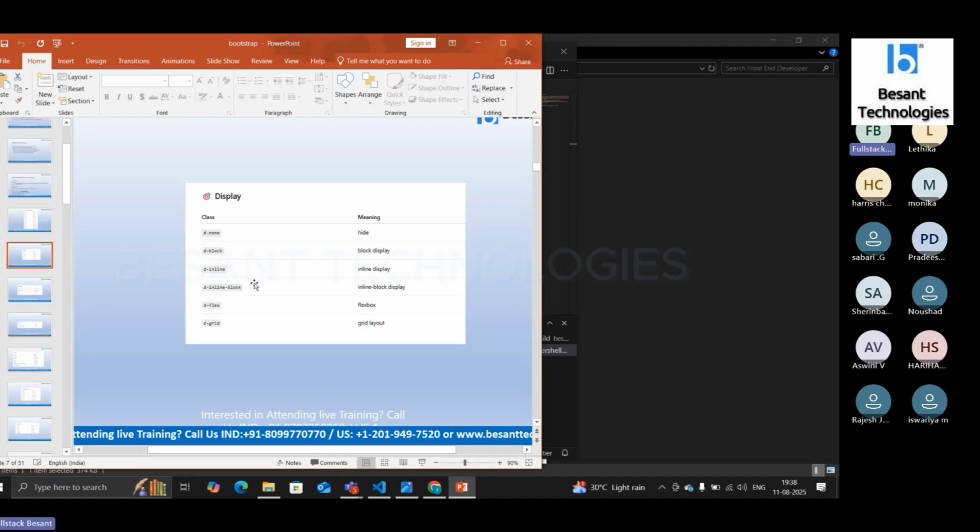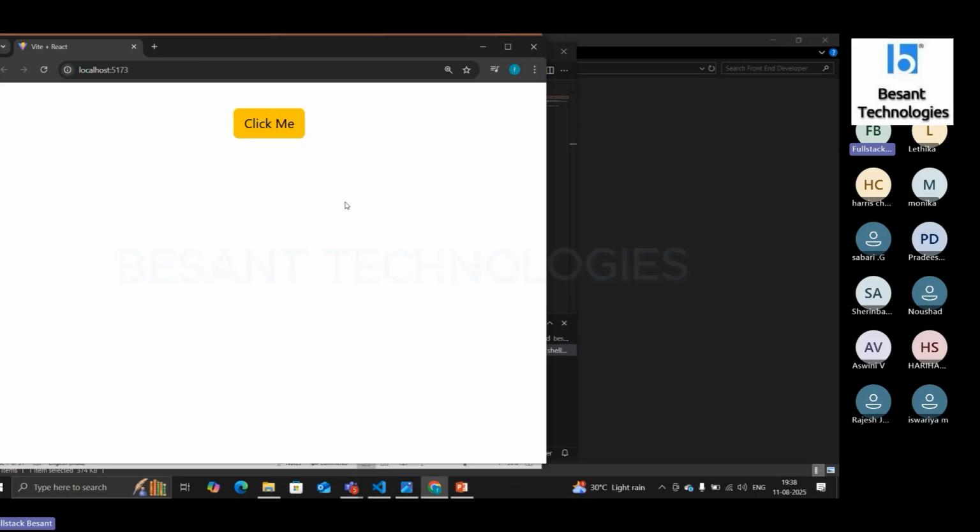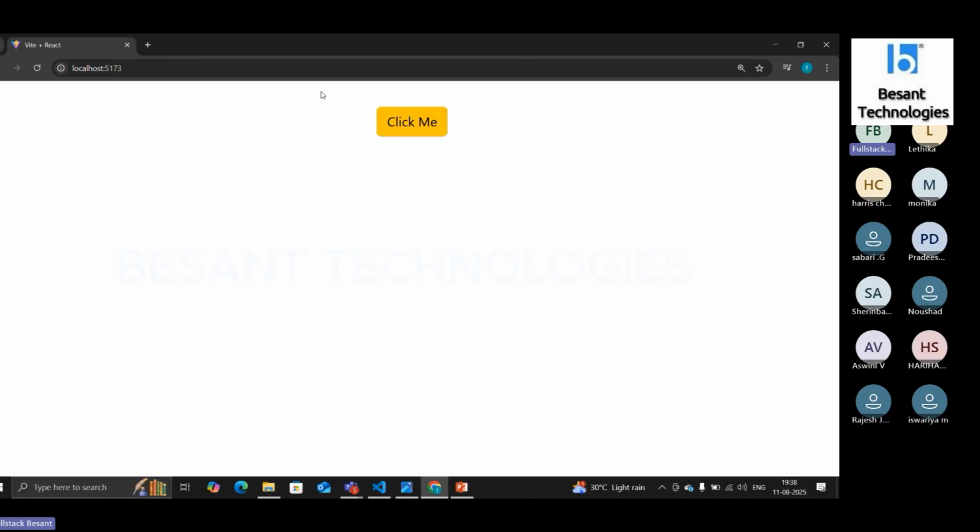How are you going to display a particular component? For example, let me show you a scenario. I want this button on my desktop, and I don't want this button on my mobile. How am I going to approach that?